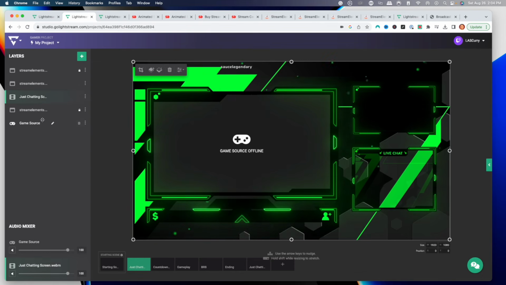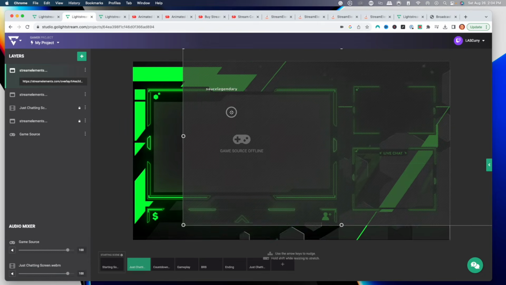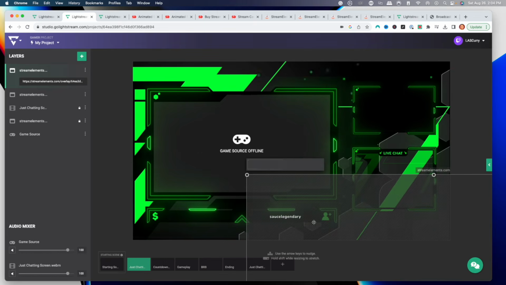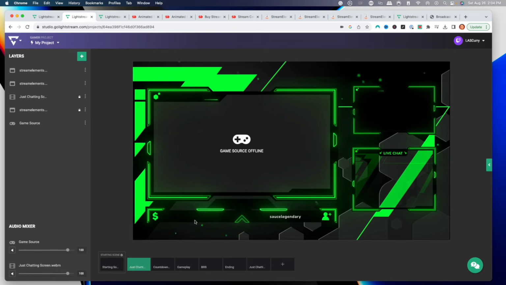And now you can see here, remember we did our labels, and here at the top is where we have our labels, right? So here's our label. Now I can place that in there. This is going to be for the follower, and then this is going to be for the donation, and this process is the same for the donation.